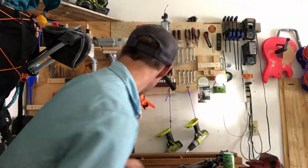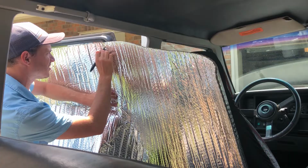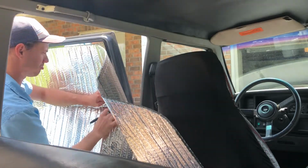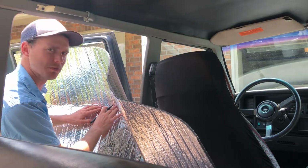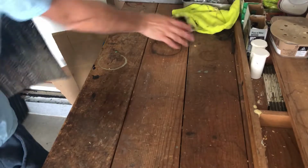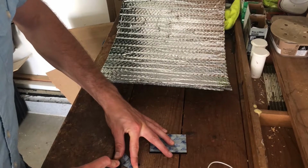So I'm gonna do a stupid, quick, and dirty cut out of these using some Velcro to attach it to the windows, and then we should be good to go. That is the worst noise imaginable. I've spent the last 2 minutes trying to get this stupid plastic thing off this Velcro.